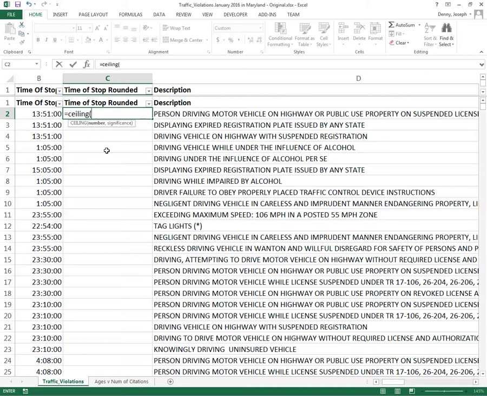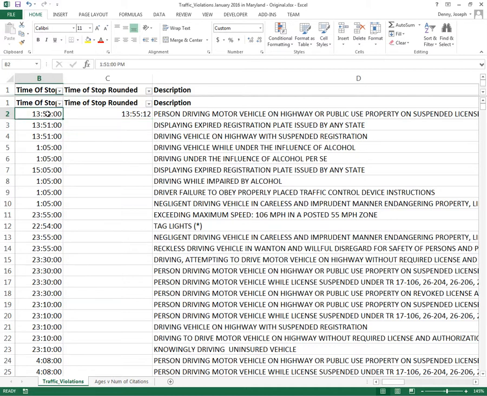The ceiling of this number to the nearest 0.01. If you recall, if you were to convert these times into a number, it's always the portion of the day that it's rounded to.